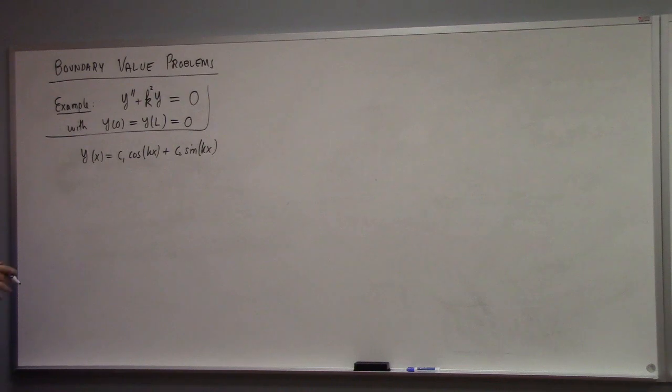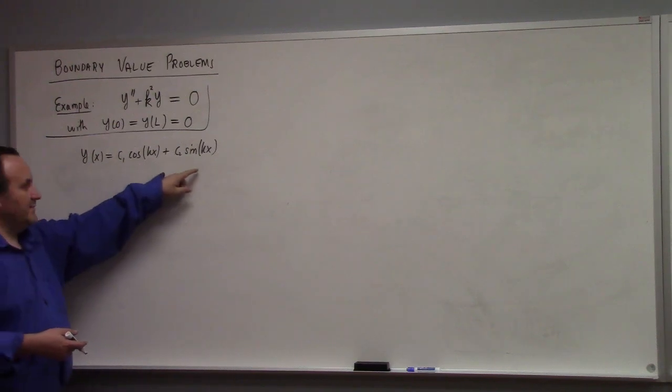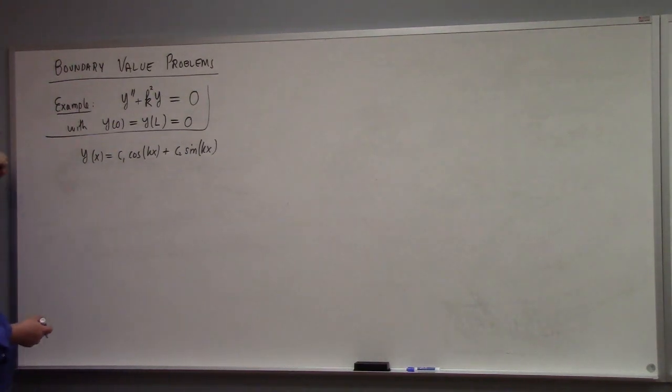Sorry to waste your time, guys. I should have dug through my records and found this before we did this, but I just keep falling asleep at night. What's that? This is a simple harmonic oscillator kind of thing. Yeah. So if I put t there, but yeah, it's a simple harmonic oscillator. You could come up against this, I suppose. Although we have a k there instead, but yeah, it's like that.